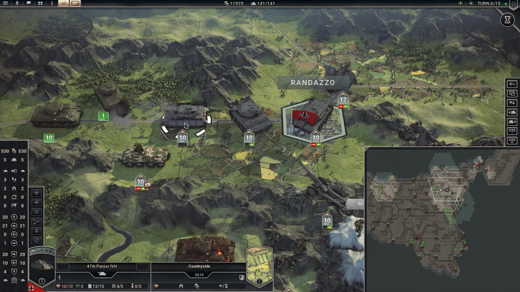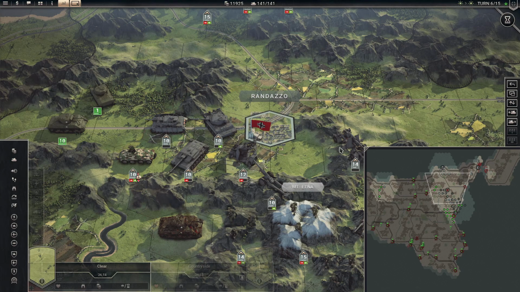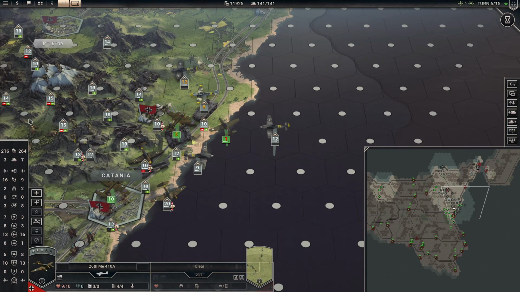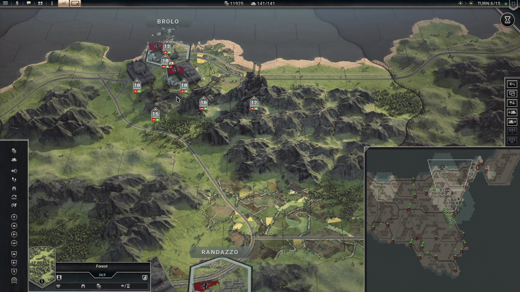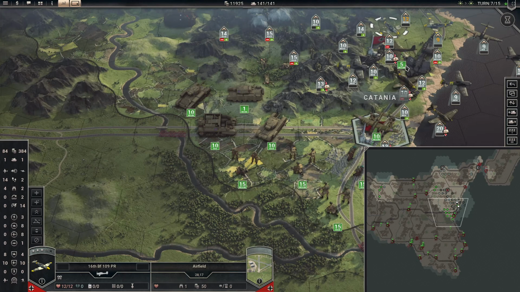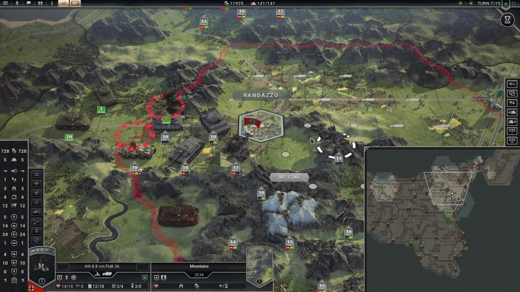Ooh, this was not expected. Okay, luckily we are protecting with this flak, okay. This was not expected. Well, if we rebase, we'll go over here, but yeah, let's go like this. We can destroy this enemy plane. Okay, I think I fired with all my artilleries. This is why I got this flux, because of these strategic bombers.